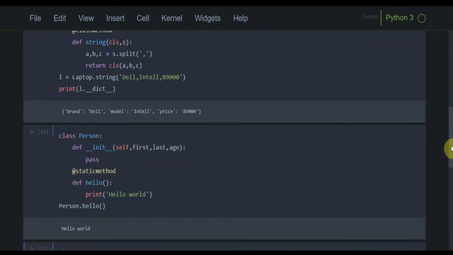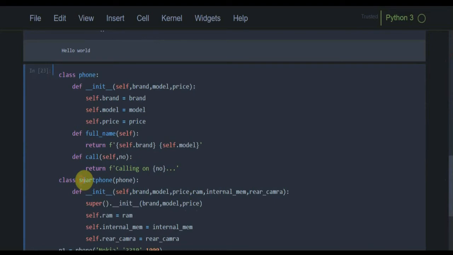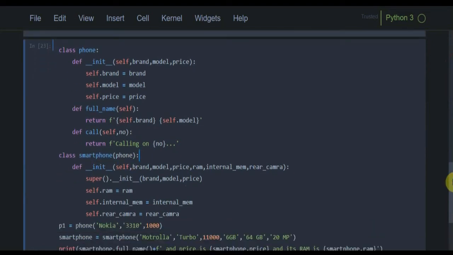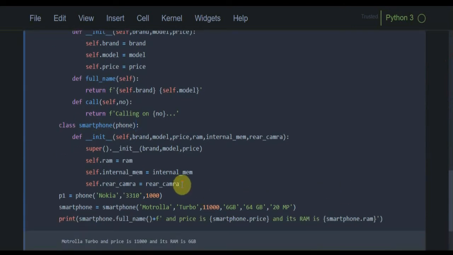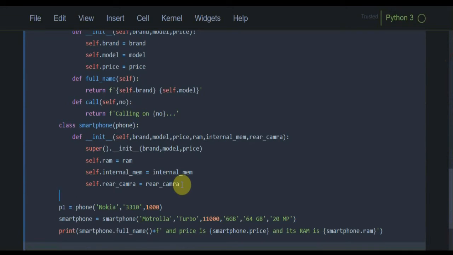As you can see here, we just created a class, and we have only one subclass or child class here. So we can also create multiple classes one after another. So let's discuss this. Suppose after the smartphone class we have another class, we call it flagship phone. So if I write here another class, which is suppose flagship phone, and this flagship phone is inherited from this smartphone.